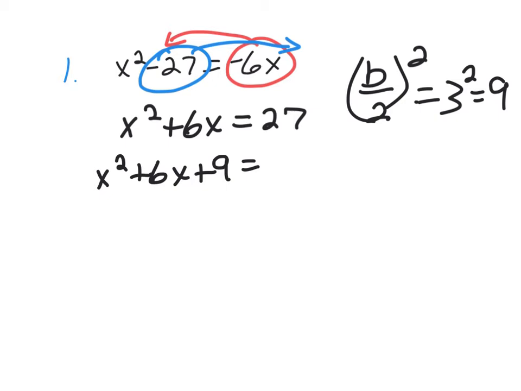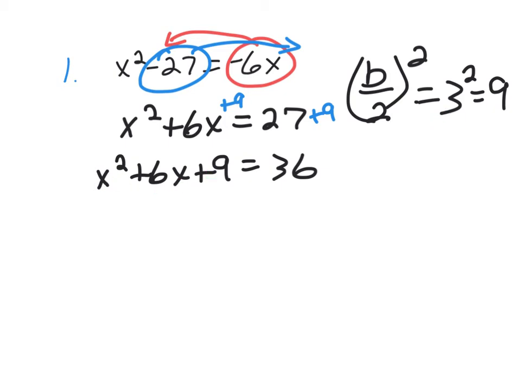All right. And 27 plus 9, let's go ahead and determine what that is. 27 plus 9 is 36. So let's just go ahead and write equals 36. What we did, we came up here and we added 9 to both sides. All right, now, because we completed the square, x squared plus 6x plus 9, what we can do is just refer to that half of b, which is 3, and it was a positive 3.